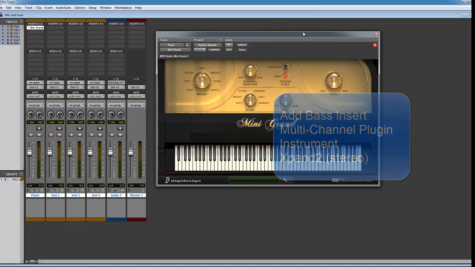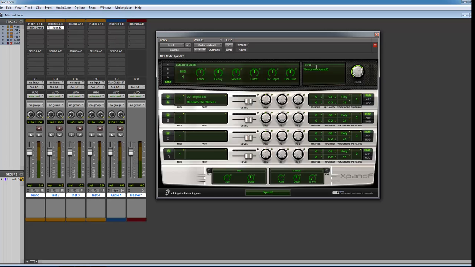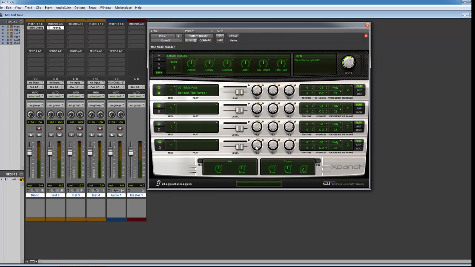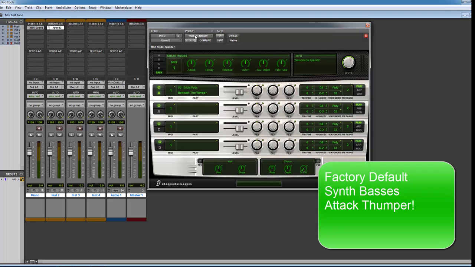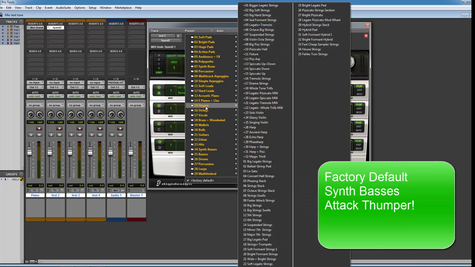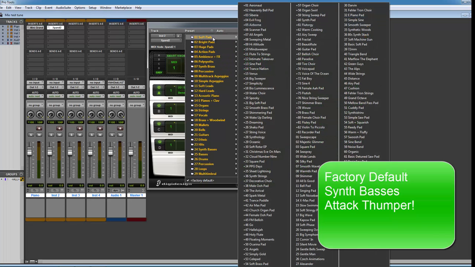When we open up Expand 2, we're going to notice that this window comes up, and it's a kind of green window with lots of different buttons and knobs and things like that on it. Don't worry about that just now, we'll come back to that later. Where it says factory default, that's the sound that we have here. So what I'm going to do is click on there, and you will see we have a huge range of different types of instruments, so families of instruments from vocals to strings, organs and so on. There are literally hundreds and hundreds of different sounds in here.